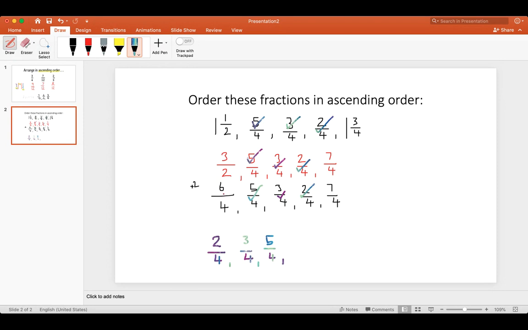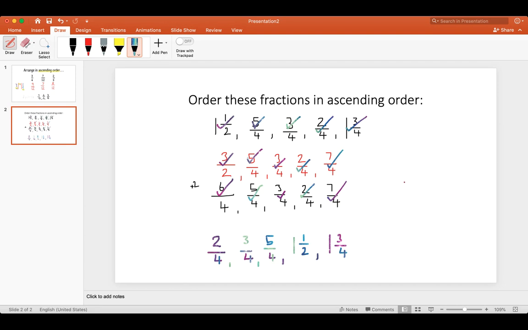However, we are not going to put 6/4 because we need to look at the question. It's saying 1.5, and we've just been converting the fractions. So I'm going to put 1.5 as my next one, and then I can tick that off. And then that leaves me with 7/4, and I know that the fraction it's associated with is 1 3/4. And that makes sense because we know that 3/4 is bigger than a half.